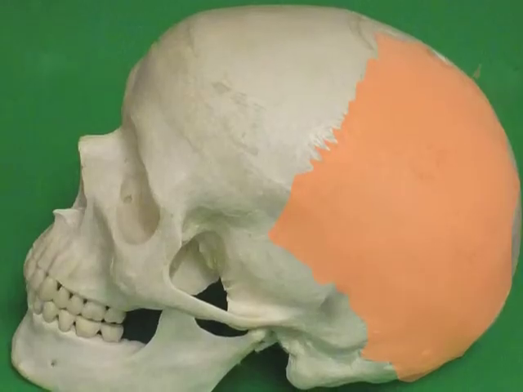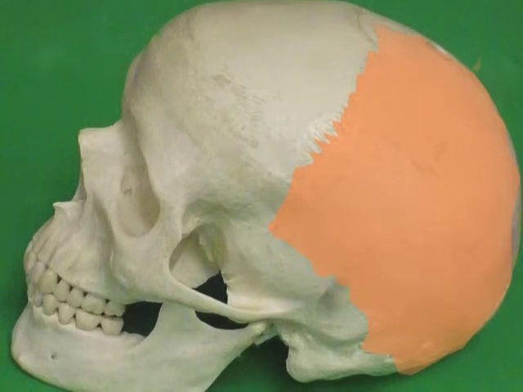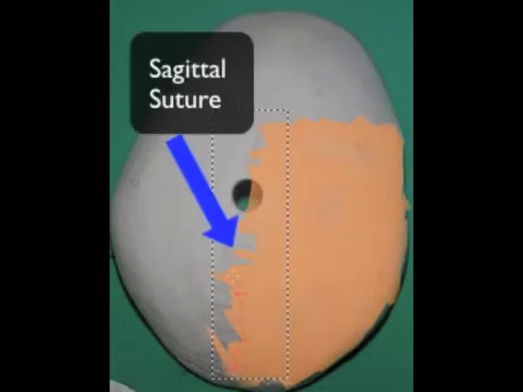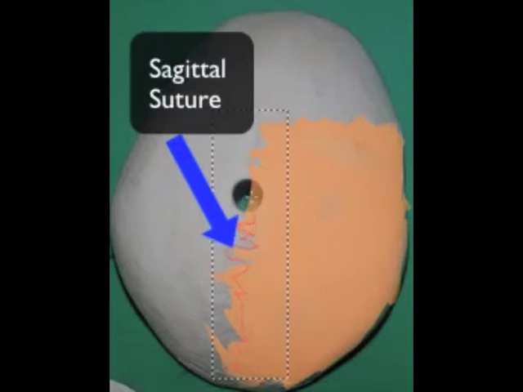Here in the parietal region, we have the parietal bone, which makes up the upper and rear portion of the cranium. In this superior view of the skull, we see one of the parietal bones highlighted in orange. Just above that highlighted area is the other parietal bone. The parietal bones are divided by the sagittal suture. Dividing the right and left parietal bones is what is known as the sagittal suture. Here we can see it's a squiggly line going down between the 2 bones.